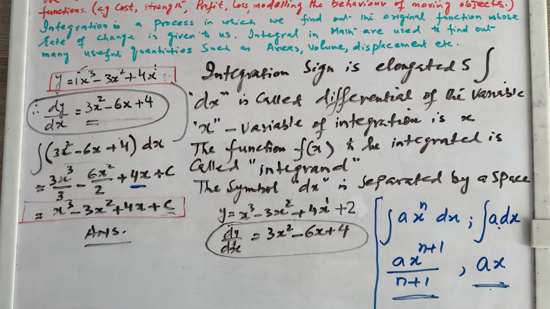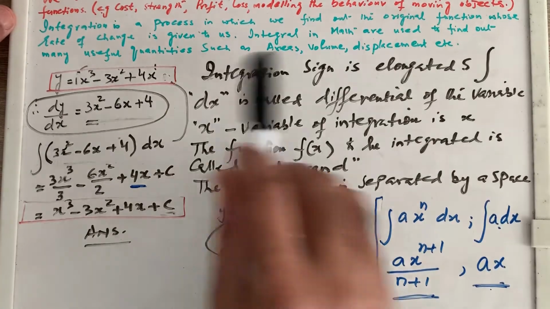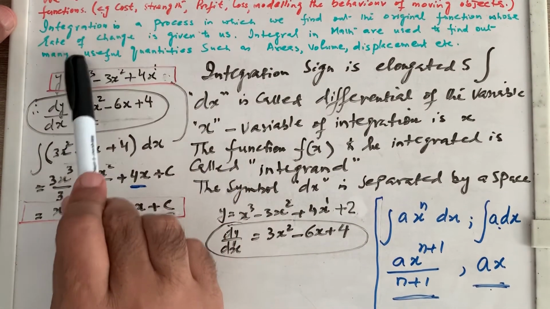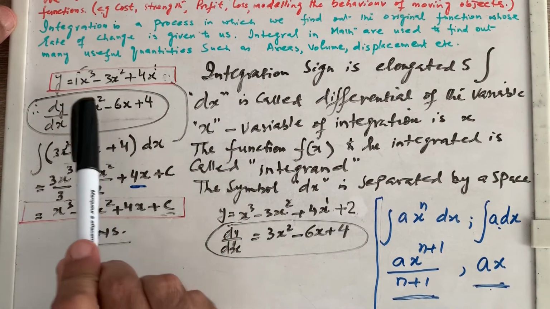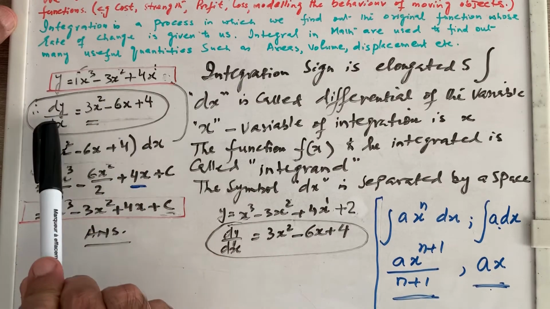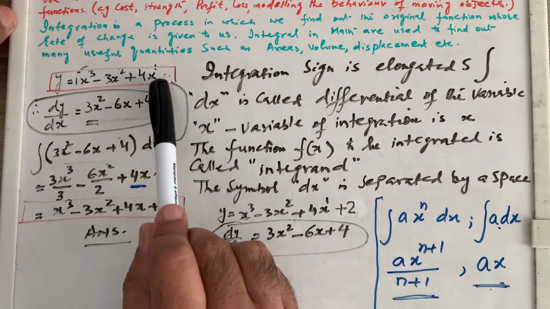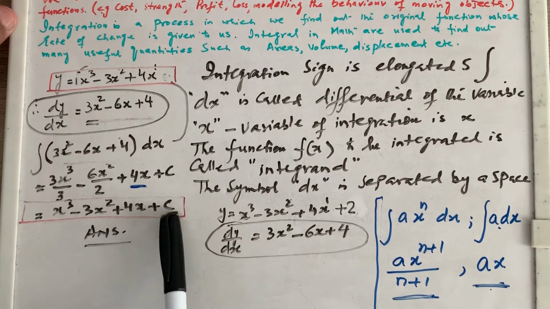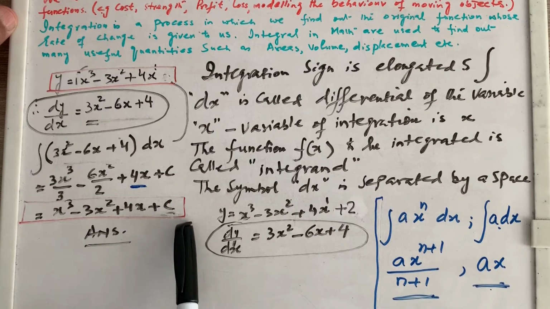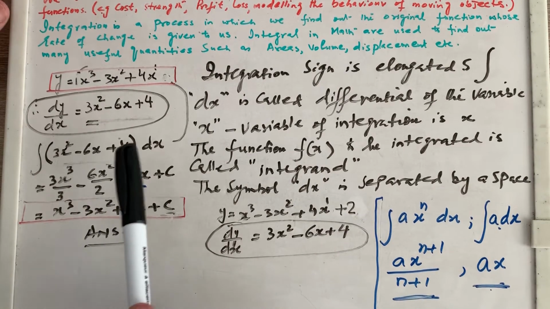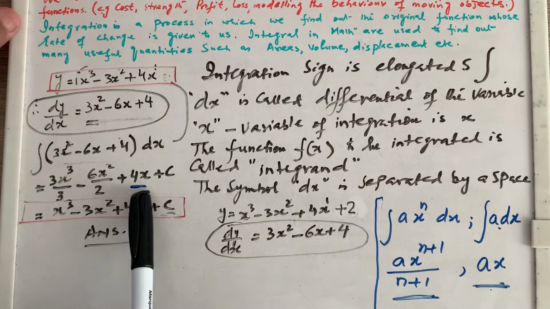So continuing our topic, Introduction to Integration part 2, right? We were dealing with the definitions of differentiation and then integration. One function was given, and we solved dy by dx, and then we integrated to get back that function, and we got this concept of the constant of integration. So now part 2 deals with the rules, how we integrate this.